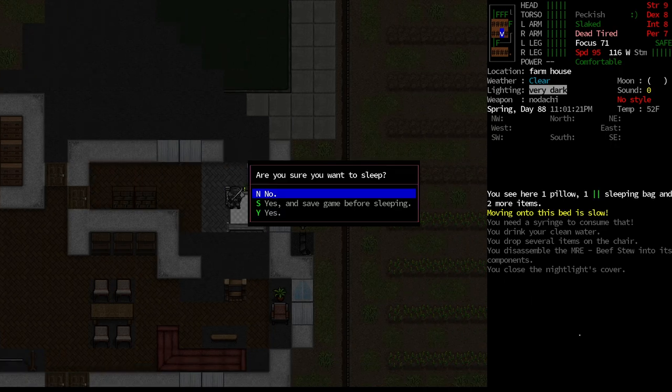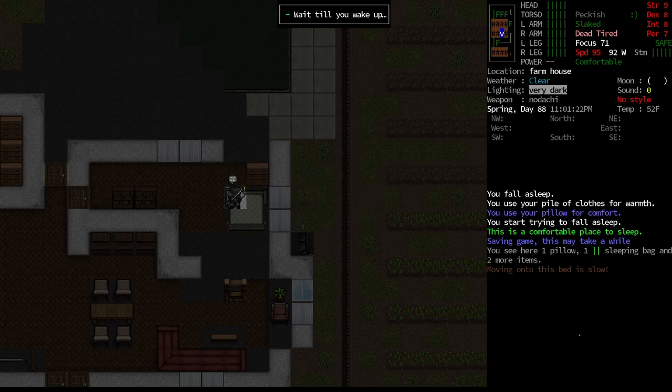What time is it? 11 o'clock. Hopefully we'll wake up and have some daylight. So there's our animal carrier. We can go out and grab some more animals now. I'm trying to remember if there were any cows at the farm where the NPC was at. I'm sure there probably were. So we'll have to find some animal fodder or cattle fodder. I think there was probably some at that farm. Boy, we're sleeping a bit, aren't we?